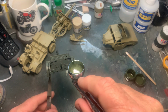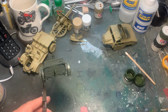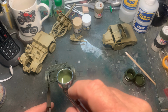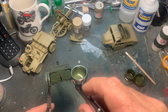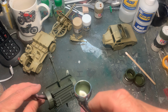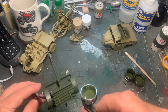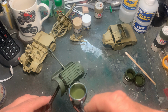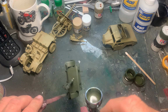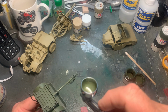So then what we can do is just go on it and do a bit on the doors. Is it actually going on? Oh yeah, it is working. It's because the lighting is so old. So when you get it on, put it on the doors. All I'm doing now is basically patchworking this thing. Because I don't know what colour these things were, but they're so old, I can't find any pictures of them, of any colours, of any sorts. So I just basically make it up as I go along, if you like.